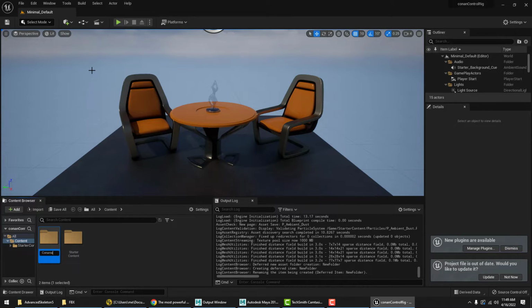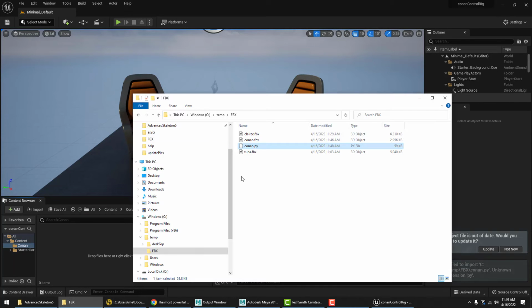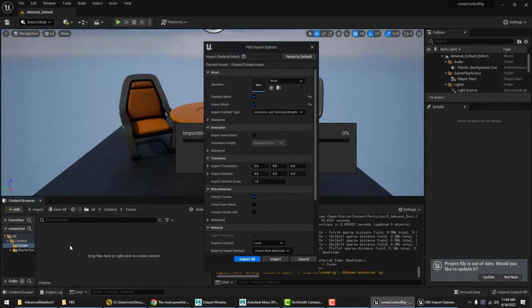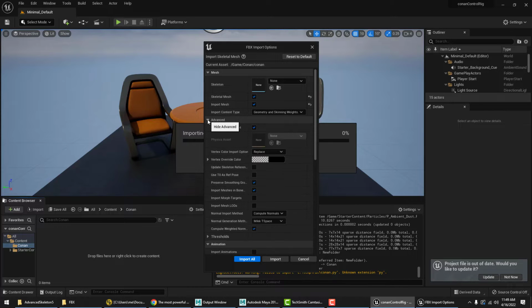So for Conan, I'll just drag and drop the FBX file in. Now this time we're not changing the option for skeleton here, we're just going to leave it at none, which makes its own new skeleton. However, there's something we want to change from the default. We're going to go into the advanced section and turn on import morph targets. This is off by default and has to be manually turned on.